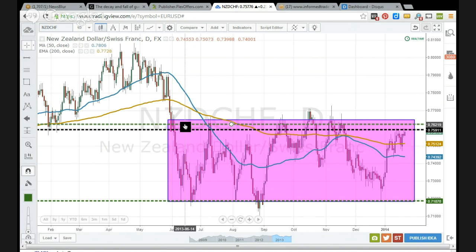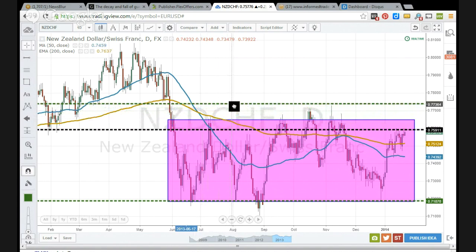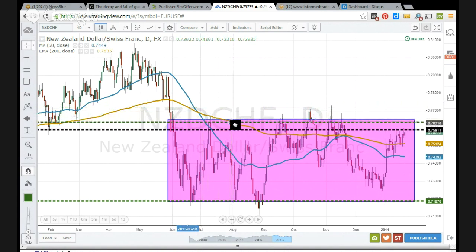So what happens if I move this? I'm going to have to move it all the way up here. That puts it too far away. So stop loss placement, I'm not as confident with it. I could put it here, but still, I don't like putting it here that much. I think it's a little too close. Okay, so we're going to go with Euro Kiwi. I'm more comfortable with that technical setup. So we'll go with Euro Kiwi.